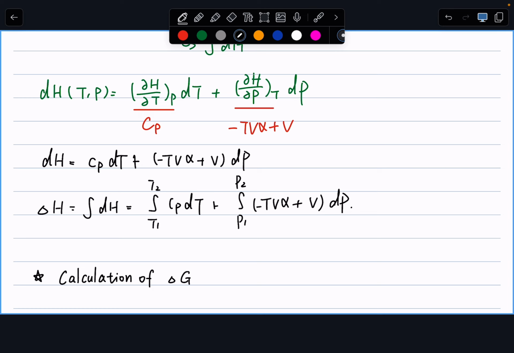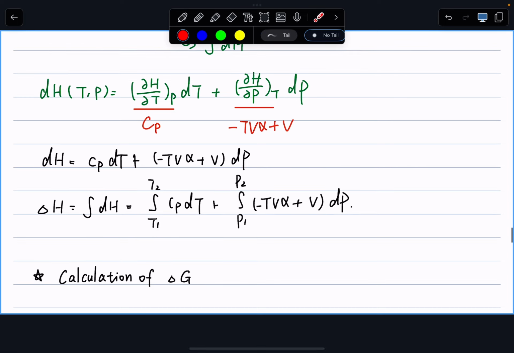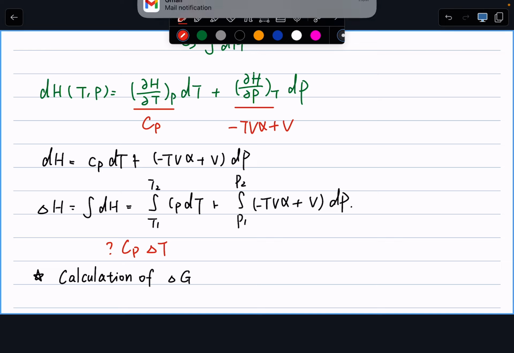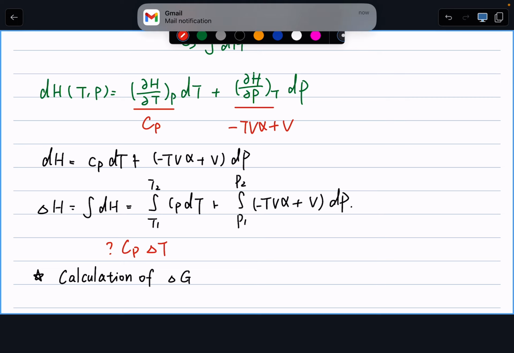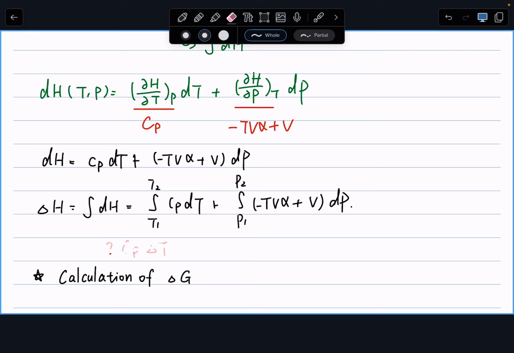So, quick question here. Why can't we rewrite this one to Cp delta T? Yeah, Cp can be dependent on T. I know we deal with ideal gases a lot, assuming Cp and Cv are constant. Don't make that assumption unless we specify Cp is a constant. This is where we end up, and given the actual condition, then start to think about how to solve this integration. So don't make the assumption and take it out too early.